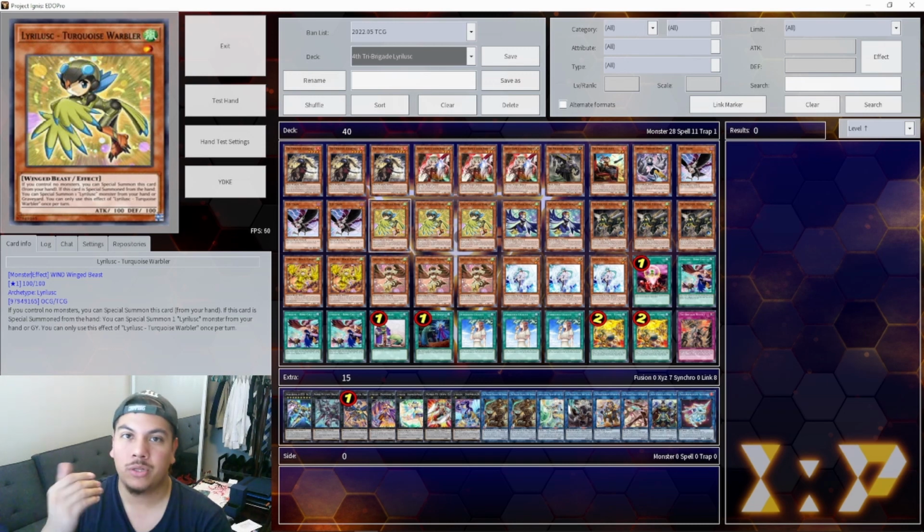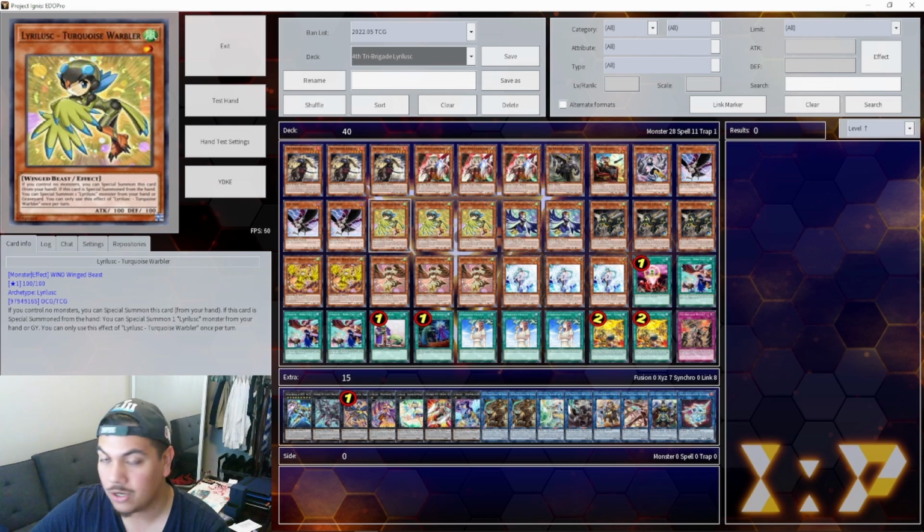But that's not the only way you can play Tri-Brigade, of course. There's pure Tri-Brigade, where you can play cards like Rescue Cat and go that route as well. There's branded Tri-Brigade, which is still a big thing. Some people are still trying to play DPE Tri-Brigade, which is not something I would recommend, because you cannot go into Predaplant Verte Anaconda, so you're kind of relying on having that to physically hard draw the Fusion Destiny.